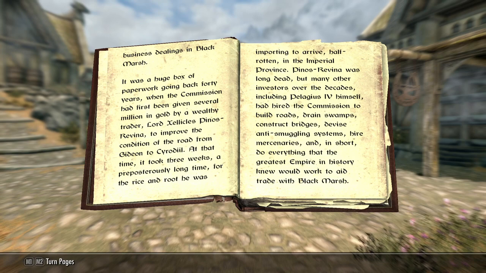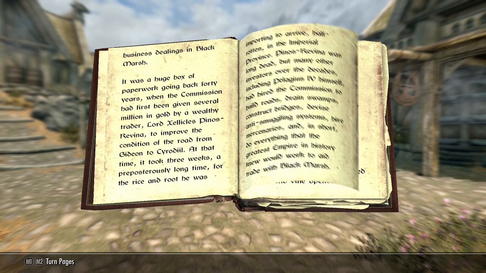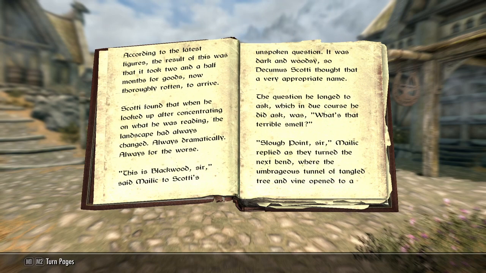Pinus Ravina was long dead, but many other investors over the decades, including Pelagius IV himself, had hired the commission to build roads, drain swamps, construct bridges, devise anti-smuggling systems, hire mercenaries, and in short, do everything that the greatest empire in history knew would work to aid trade with Black Marsh. According to the latest figures, the result of this was that it took 2.5 months for goods, now thoroughly rotten, to arrive. Scotty found that when he looked up after concentrating on what he was reading, the landscape had always changed, always dramatically, always for the worse.